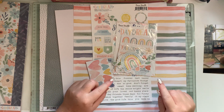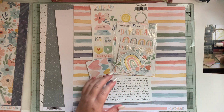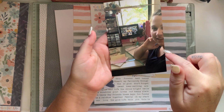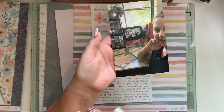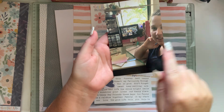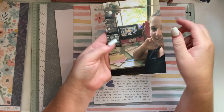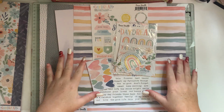Today, however, I'm going to bring you a little spin on that challenge, and I'm actually going to use a photo of myself at home, because I have to be honest, it is actually one of my favorite places in the world. It's just my house, my space, that little bit of me. And I'm actually doing a virtual crop online in the photo. So that is one of my favorite places to be, is my craft room.